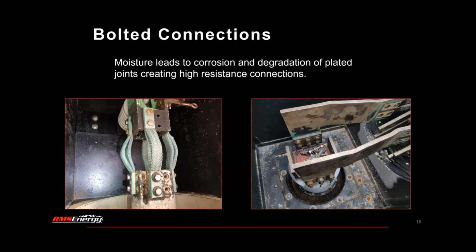Moisture also is a concern on your bolted connections. Over time it can lead to corrosion and degradation of your plated surfaces, which will lead to high resistance connections and overheating after long periods of time. This becomes a compounding issue where more heat and a hotter connection can lead to more corrosion, eventually leading to some overheating and damage to the rest of your bus duct if it fails.